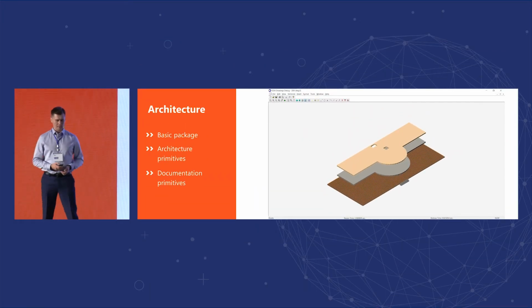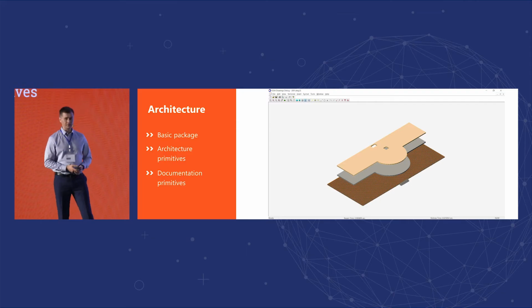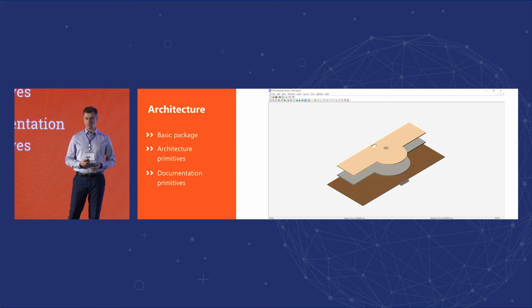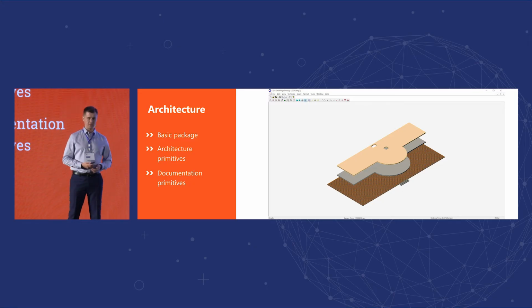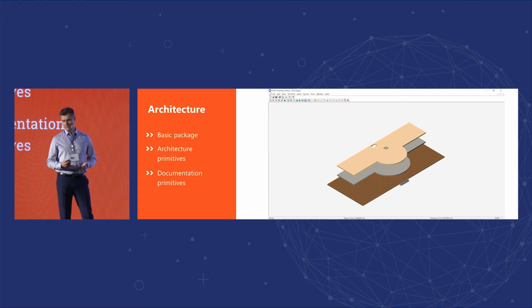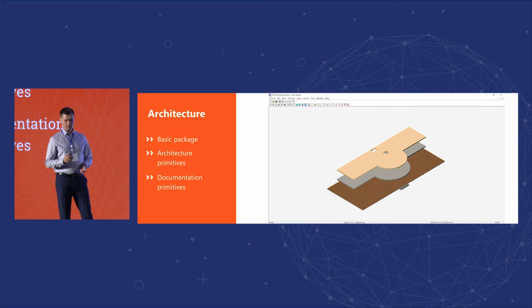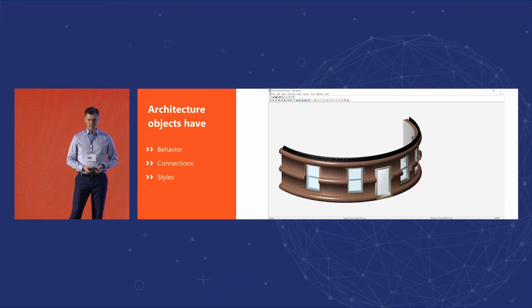The architecture extension has the purpose of easing architecture tasks, and it operates with documentation and architecture primitives. As I said, it's a part of the basic package and it's available for our members. What are probably the key advantages of the architecture objects?